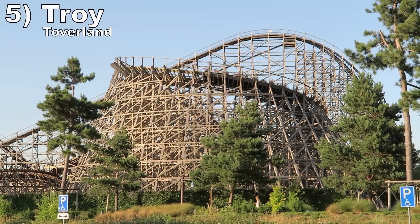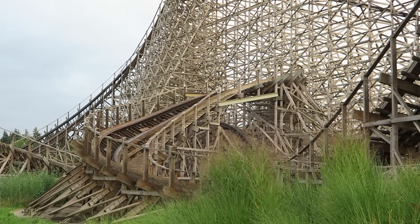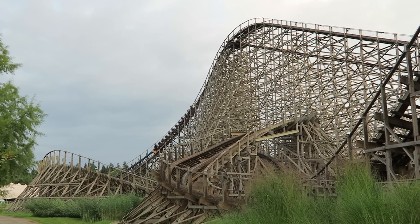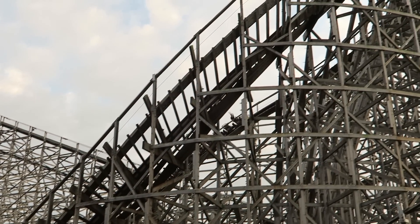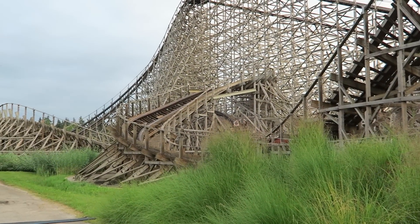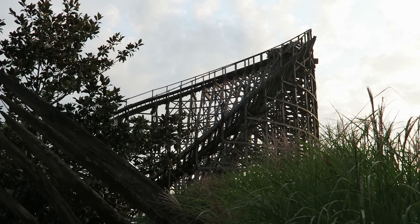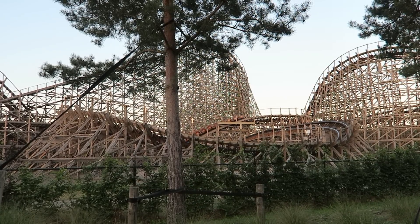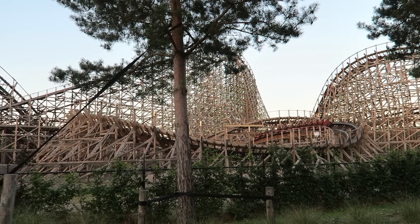Number 5: Troy at Toverland. I finally got the great rides everyone described in 2022, but it was worth noting it took a 100-degree day to do so. The train was hauling through the layout. I got airtime in spots I hadn't gotten it before. The turnarounds and dips offered quick pops of airtime, and then there were some small bunny hills with more sustained floater airtime. Almost all the turns and directional changes offered laterals - sometimes sustained, and other times more rapid jolts. It's not as smooth as the other four coasters ahead of it, but the cushiony trains make it plenty tolerable.